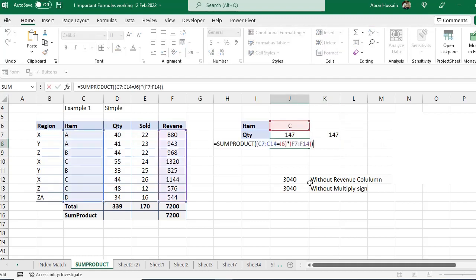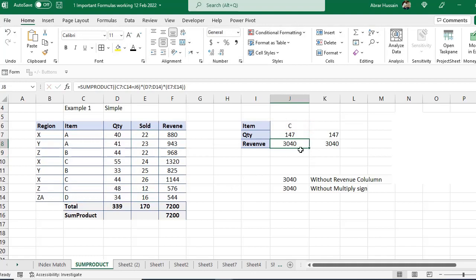But in the sum product, if you don't have this revenue column, then you need to do it like this. If you don't have this column, multiply by quantity, close in the bracket, then multiply by small bracket sold, and then small bracket close and small bracket close and end.